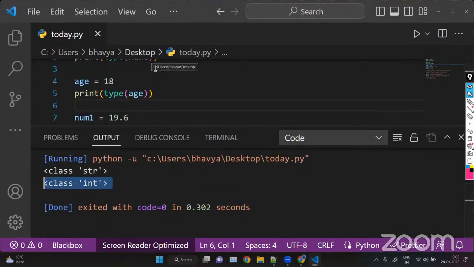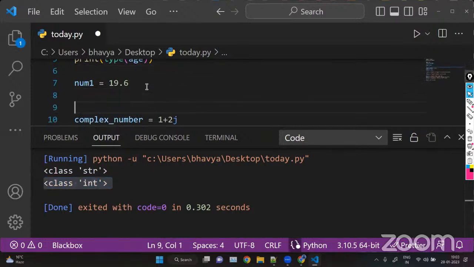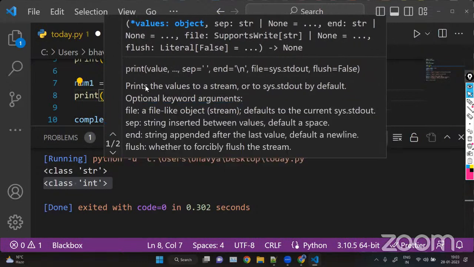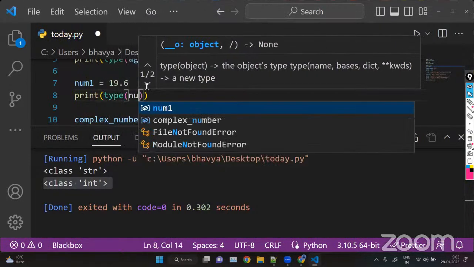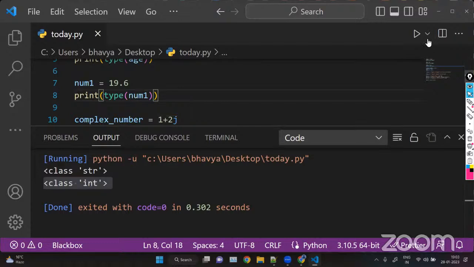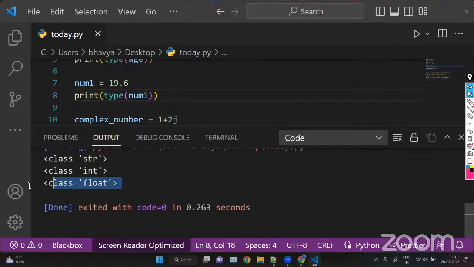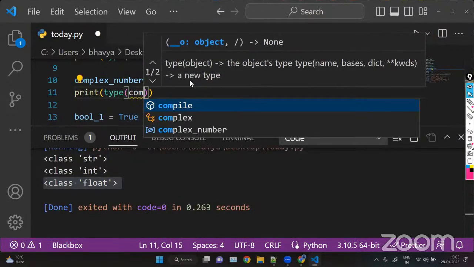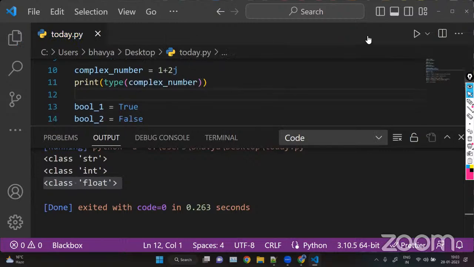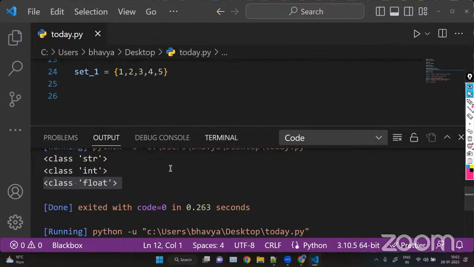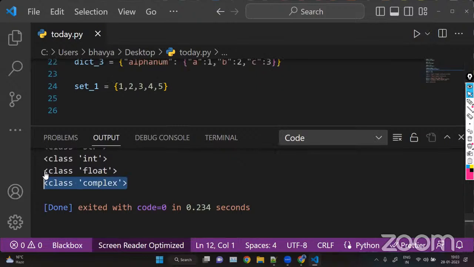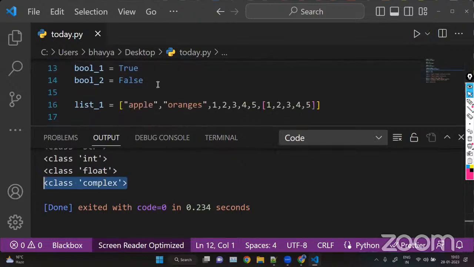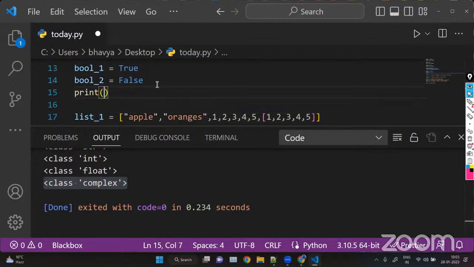Okay, so 18 is an integer here. Then we have numbers, so print num type of value your number one is storing. Okay, now here this is a float number. Okay, so now here we have complex type of value your complex number is storing, it is complex.